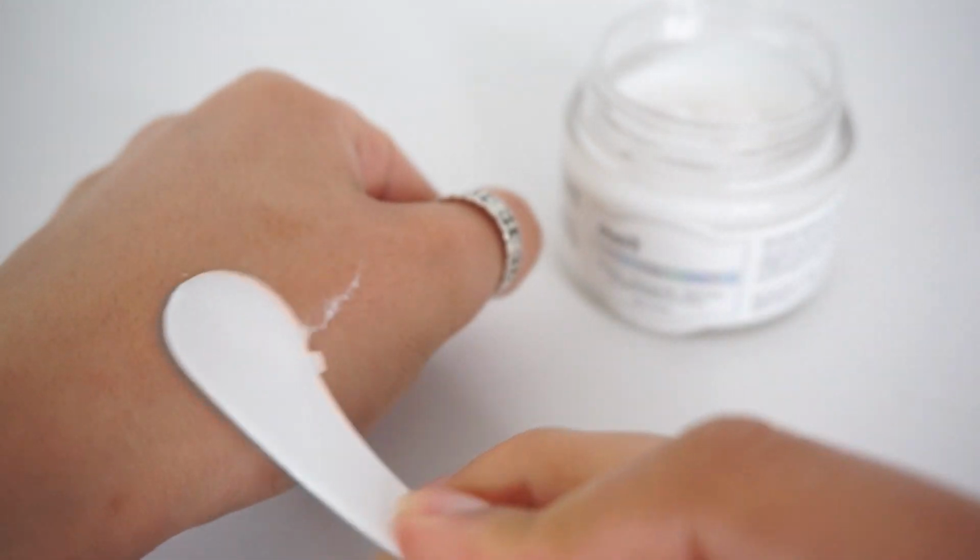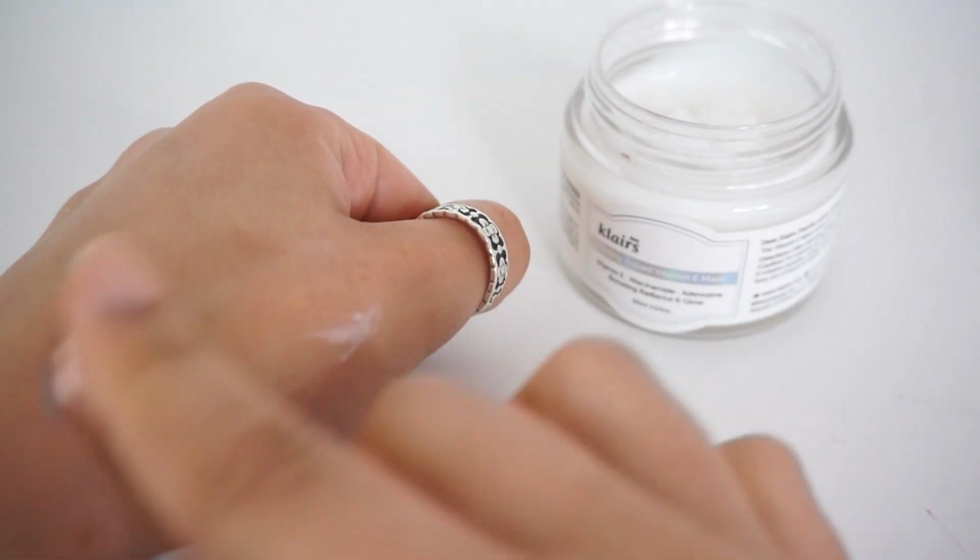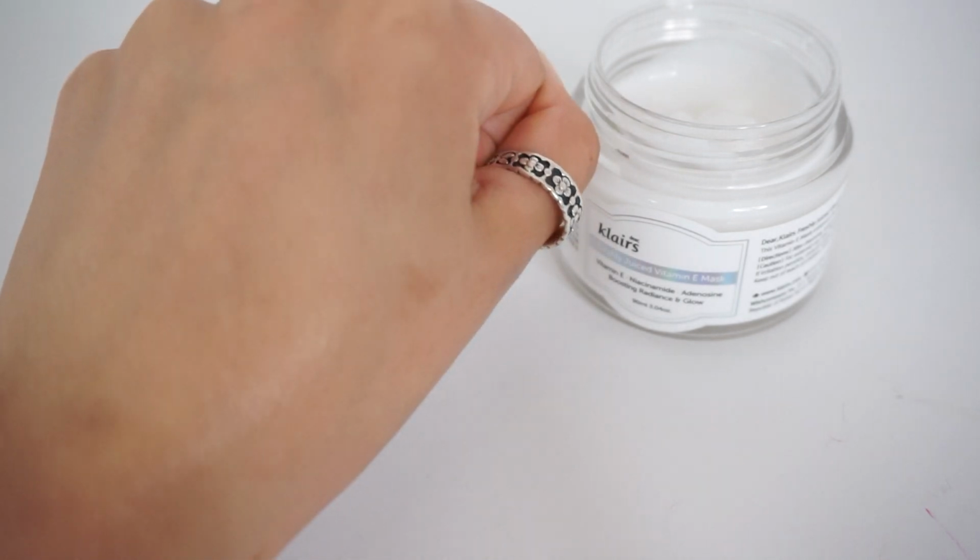This is called a pudding texture, or sometimes it's referred to as a memory cream. Basically, it's a very jelly, jiggly type of cream. It's totally skintertainment because when you scoop into the jar, it's this really bouncy texture, but then it actually returns to its shape, which is why it's called memory cream. So once you've scooped out of the jar, if you go back into the jar like 10 minutes later, the entire surface of the cream will be glass smooth again. It's really cool. It has nothing to do with how the product works, but it's very satisfying to always see it super smooth and perfect looking when you open the jar.